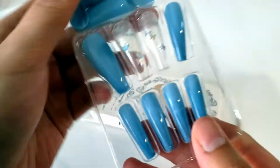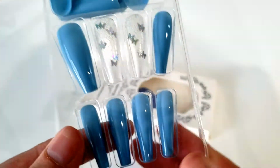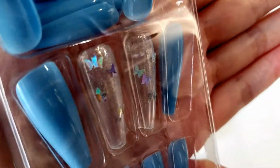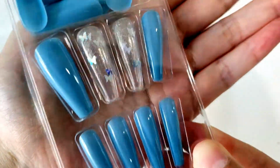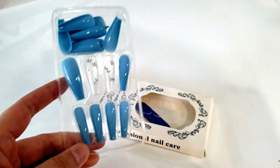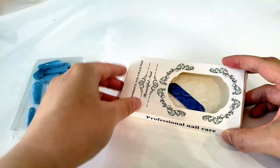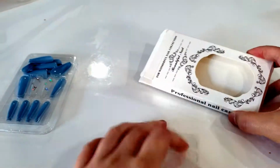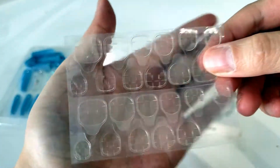You get, of course, the nails themselves, and these look like blue stilettos with some clear butterfly sequins on there. You can see. It'll be easier to see once they come out of the package, but I do like the shape of long coffins, so I chose that. And in here, of course, you get a sheet of sticky tabs.